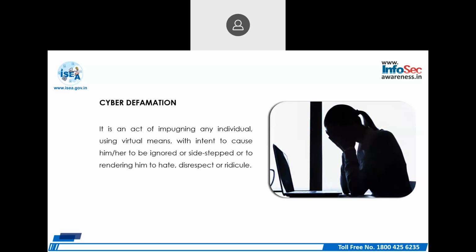Then the next is cyber defamation. Now what is cyber defamation? Cyber defamation is when someone posts something unworthy, or something against your will, on a social media platform to defame you, to lower your social respect, or writes abusive comments against you on social media. This is again a cybercrime, and a very famous one which occurs in most places with most people. People sometimes ignore it and just start cat fighting on the internet. But yes, you can report cyber defamation as a crime, and the person may be charged and arrested for this. So cyber defamation is again a crime. You should not ignore it, report it.